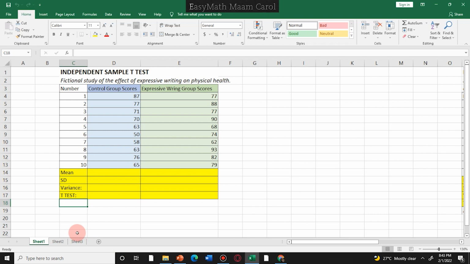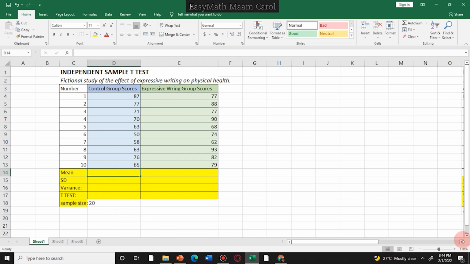Pagka nag-statistics ka, so meron kang sample size. Pag sa sample size, it's the total of all the people na pinag-aaralan mo. So, hindi siya 10. So, hindi lang ganun. Kasi tig-10 nga. So, ang sample size natin, 20. Okay? So, yan. We'll just put it in here as a reference later. Kasi kailangan natin siya kapag nagagawa na tayo ng report ng results using or in APA style.